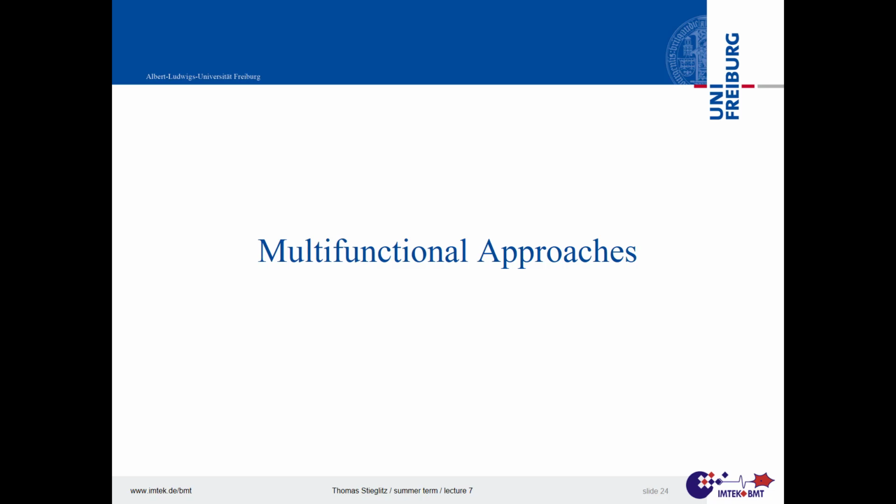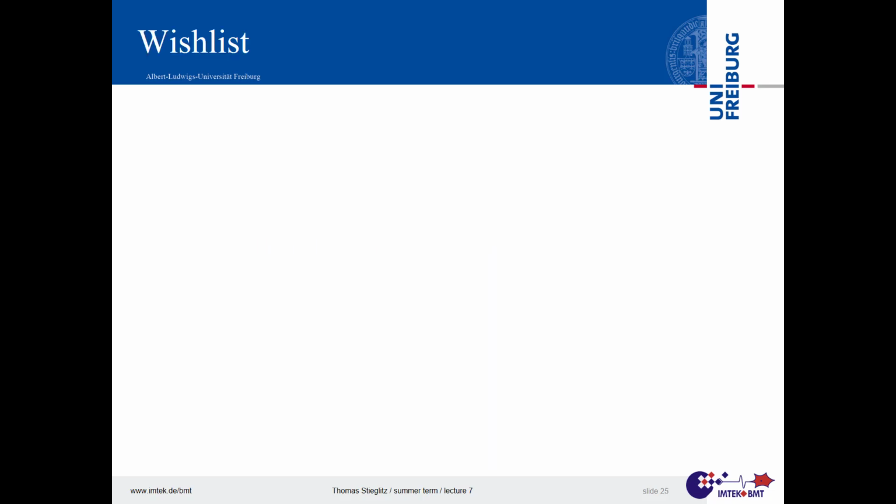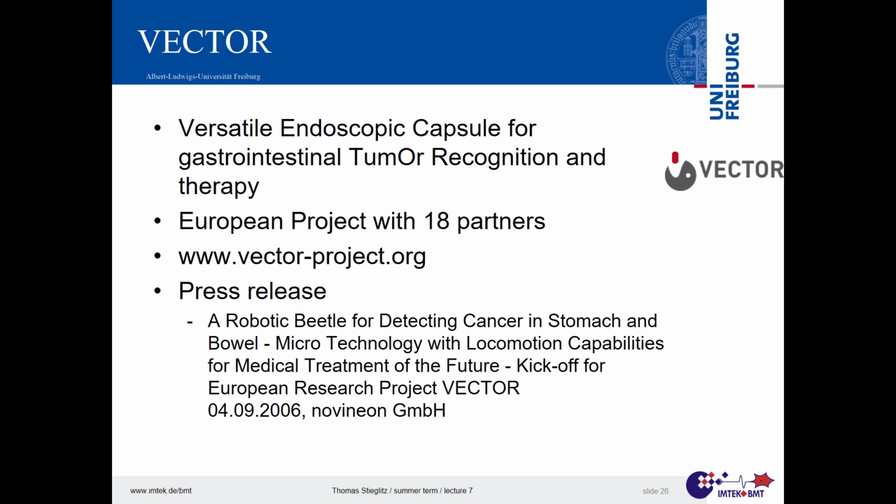But if you look through that, you might ask yourself, well, that's really cool with that camera, but can't we have some actuation in here? Can't we have more for that? And after that went really viral, about 2005, so 5 years later, people said, we go towards multifunctional approaches. The wish list here was, what I said before, more sensors, more actuators, more of everything. And the best would be to have something with legs, like an inchworm or a small animal that really crawls through the intestine.